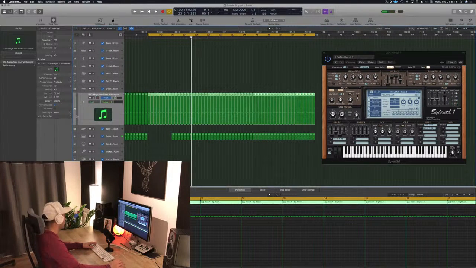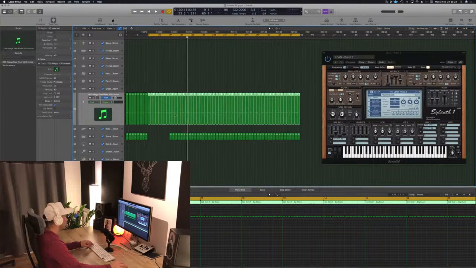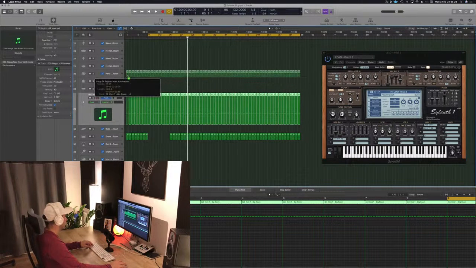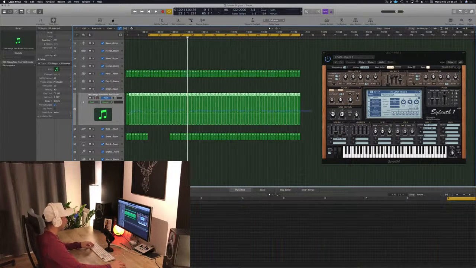Those shakers though. I'm going to stick them somewhere else because they help the groove. But percussion 1, okay, can leave that here.